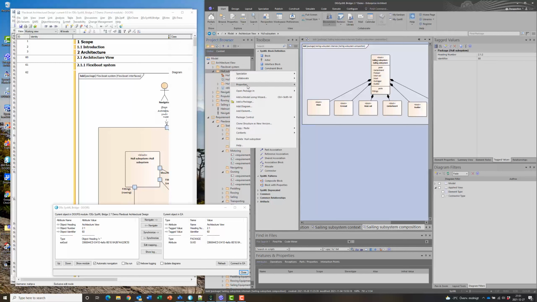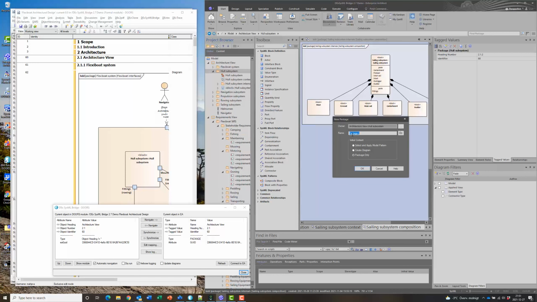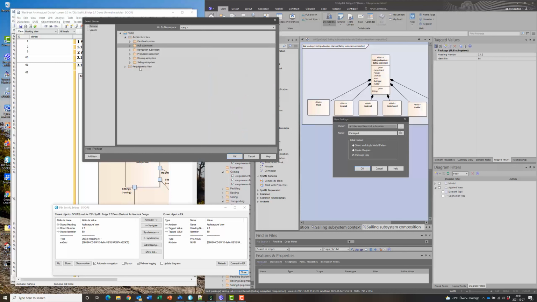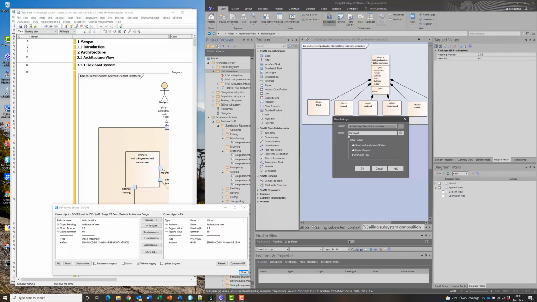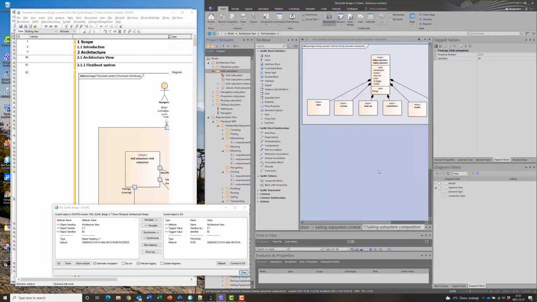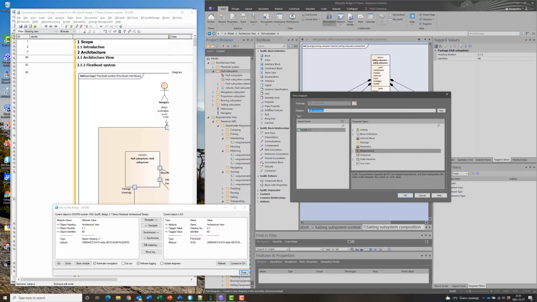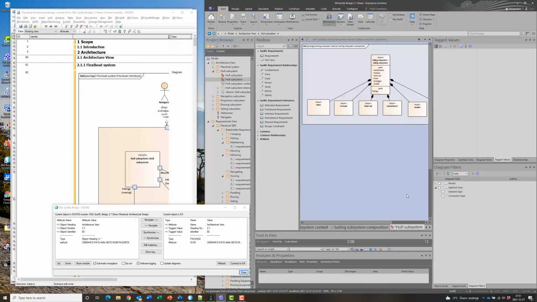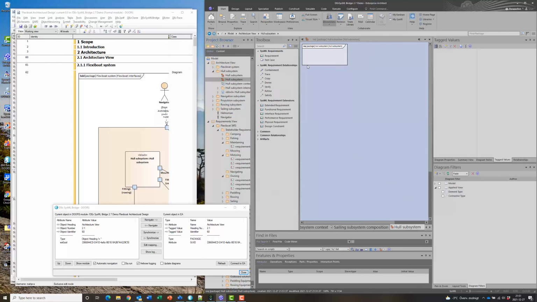So if I want to visualize these relations, I could, for example, go to the hull subsystem here, and I could create a requirements diagram. A diagram like this, requirements diagram. So let's move the hull subsystem into the diagram.